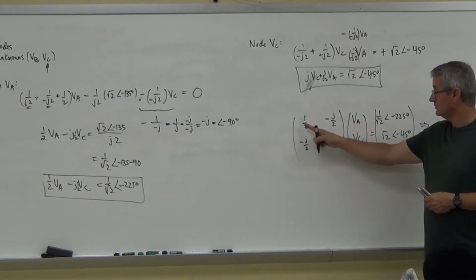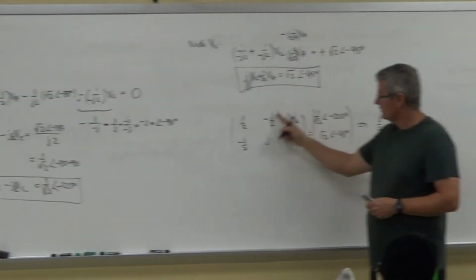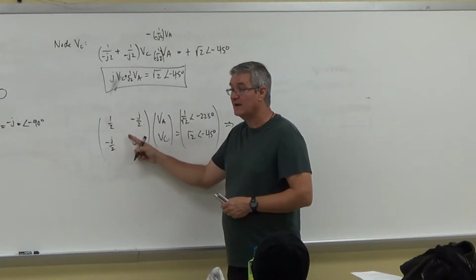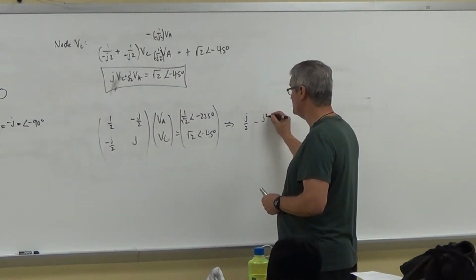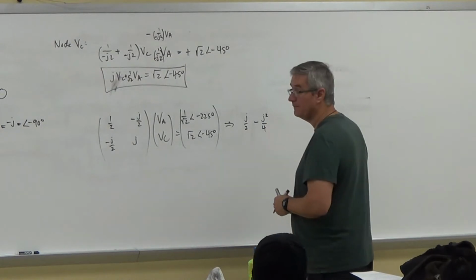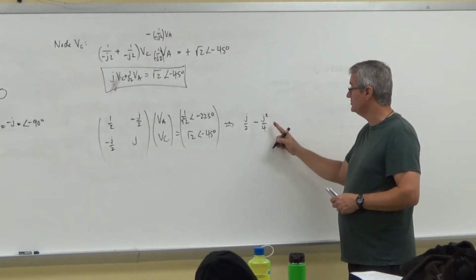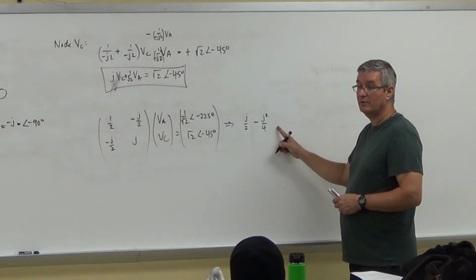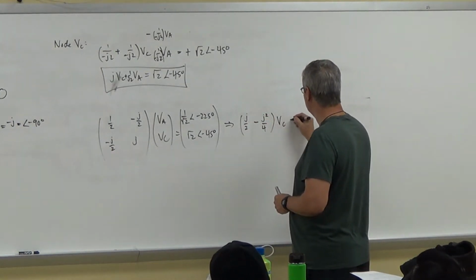The determinant, so 1/2 times that gives me j over 2. This cross with the negative sign, negative and negative cancel, I get a negative. So then I get negative j squared divided by 4. But j squared is the same as negative 1, so then this should be j over 2 plus 1/4. So we'll come back to it in a minute. That's got to be VC.